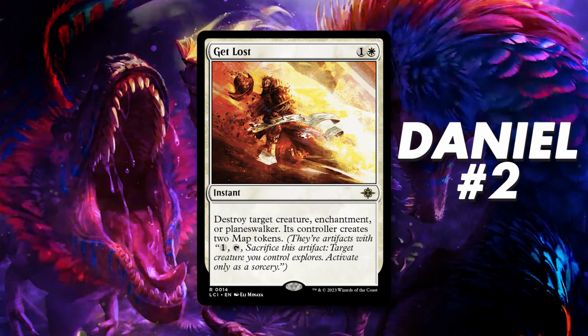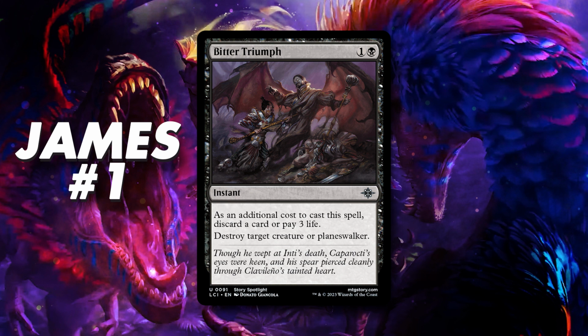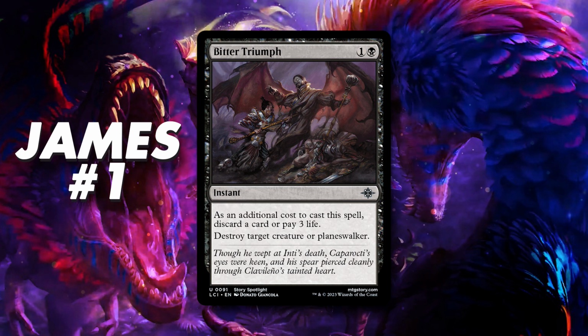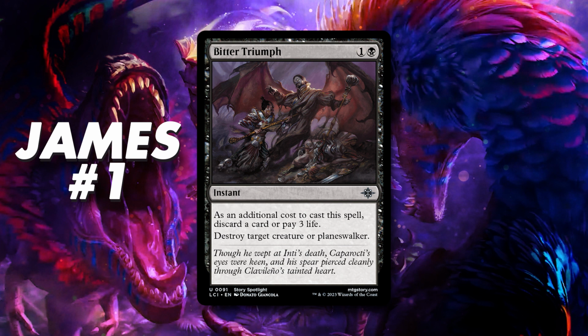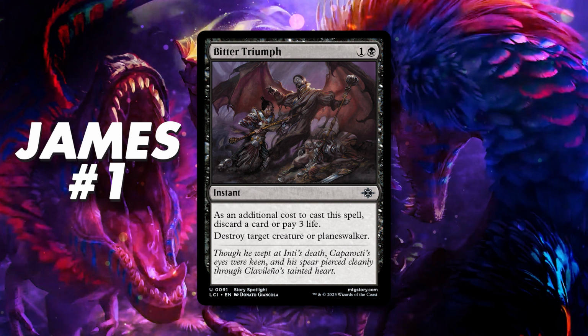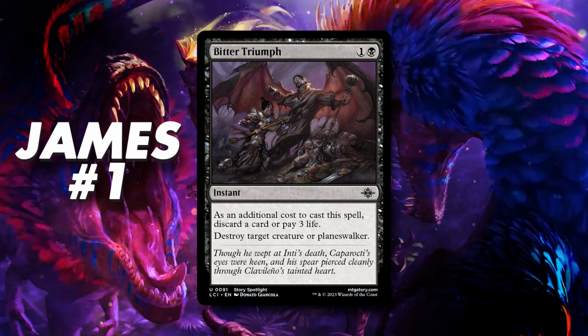So my number 1, I went for Bitter Triumph. This was the 2 mana black Hero's Downfall, where you can either pay 3 or discard a card. I just don't see many cubes not running this. It seems like kind of the new standard of what you get for a 2 mana black instant speed removal, which is definitely a category that you see some of in most cubes.